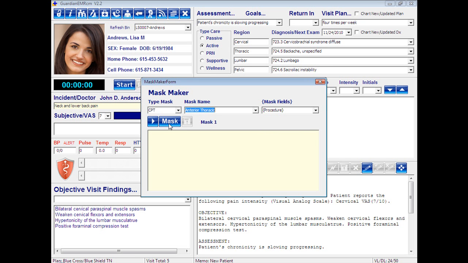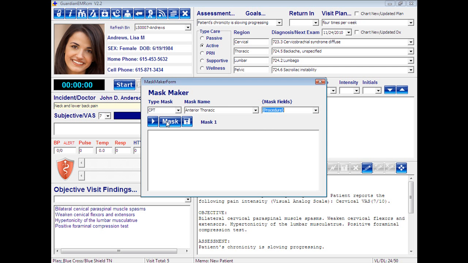We'll need to do that now by clicking on mask. And this requires just a little thought in what you want to say in your particular phrase. If you'll notice over here, we have a list of mask fields. Now these are the fields that are required: the procedure name, the region, and the level. So I'll show you how to use this.